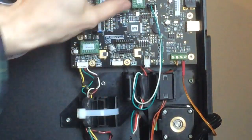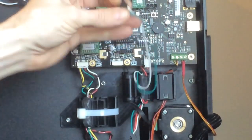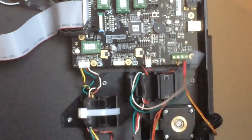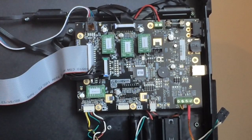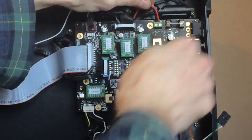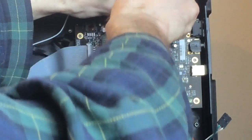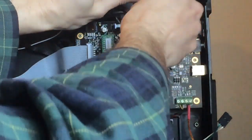The first thing we'll do is remove the thermostat sensor, which is right in the middle here. So we got that taken out. The next thing we need to do is remove the power up here. So I use a number 3 flathead, counterclockwise unscrew, and I remove these as well.